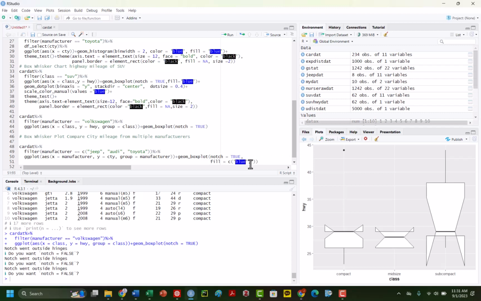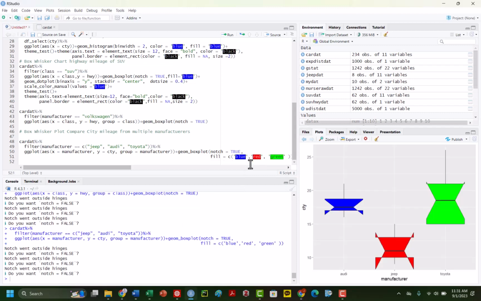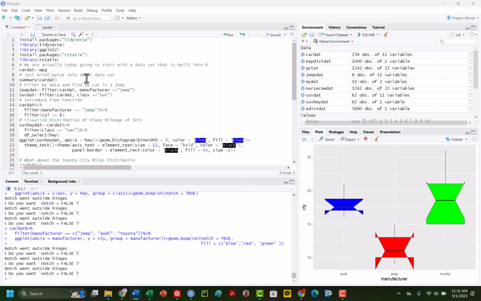Blue, red, and then green. So we can do that, and you can add colors like that to your plot. So those are some cool things that you can play around and do as you're kind of looking through these things. So that's effectively kind of our lab for today.